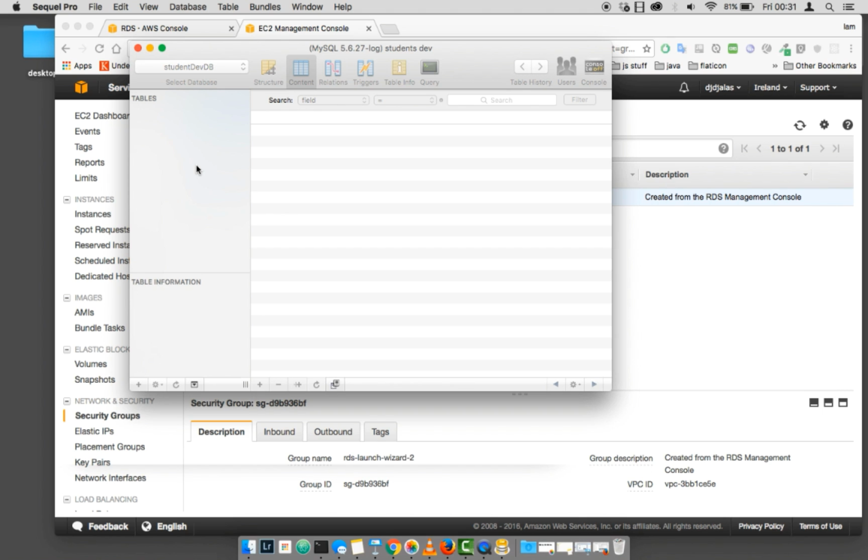So from now on, we shall just use IntelliJ and Spring Boot with JDBC Template and actually connect to this database and then write to it and modify the database and do all the cool stuff that we have to do. So the boring bit is done. So now let's just code.